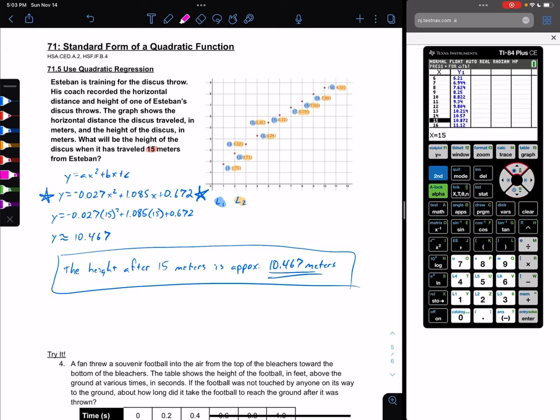And you'll see that we get 10.872, which is not exactly what we had, but it is pretty close. Again, there's going to be some rounding because of numbers that we had here. Make sure I typed this in correctly, 0.027, 1.085, and 0.672. Well, either way, the number is slightly different.